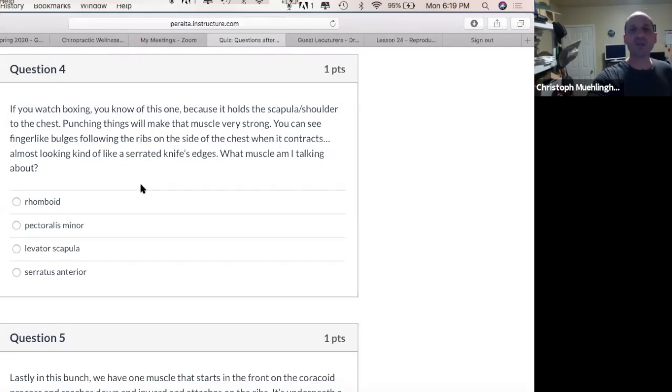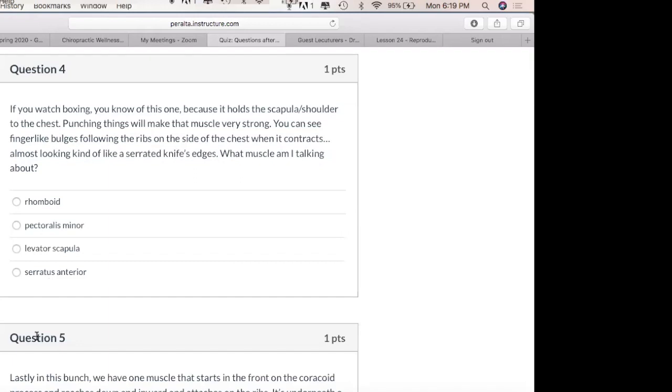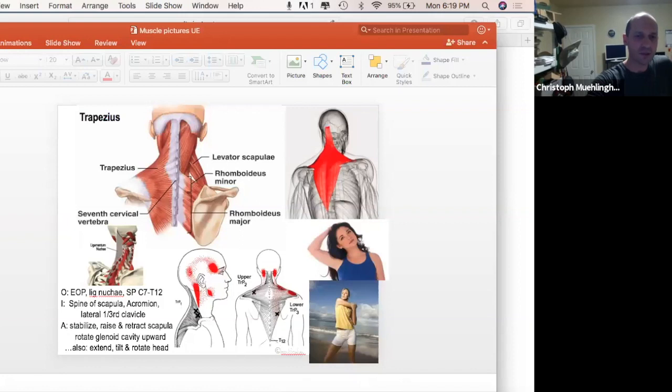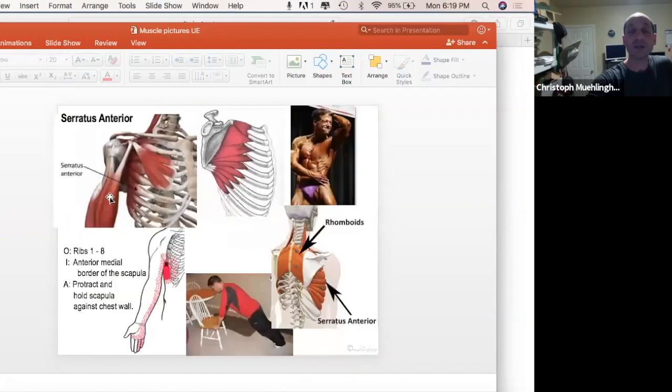And serrata comes from the serrated knife, the way it looks. So these names are actually not even that complicated. Just we don't think about it like that. It took me a long time to think of these things like that. And it's actually a really nice muscle. It's right here. And if you reach underneath your armpit and you push on the ribs and it hurts, you know that muscle's messed up. It's a little bit sensitive. Has a very big job. It holds that shoulder blade to the chest. And in a lot of us, it's not that strong.